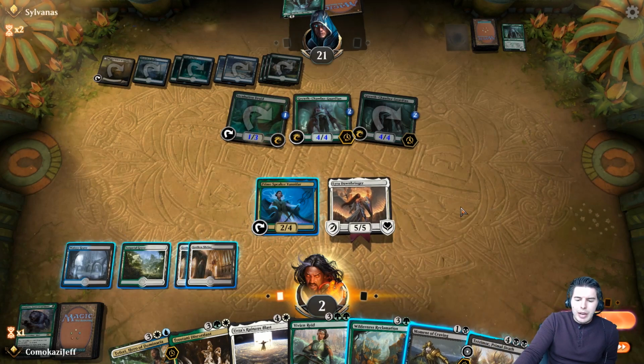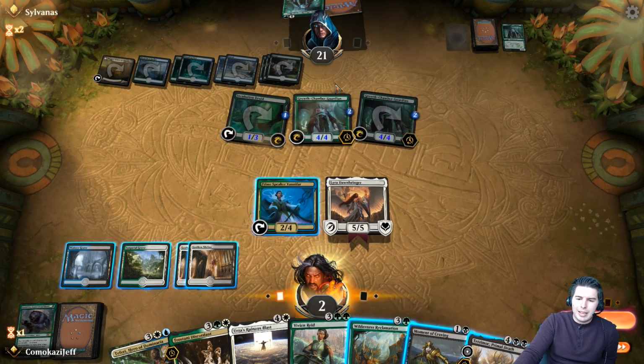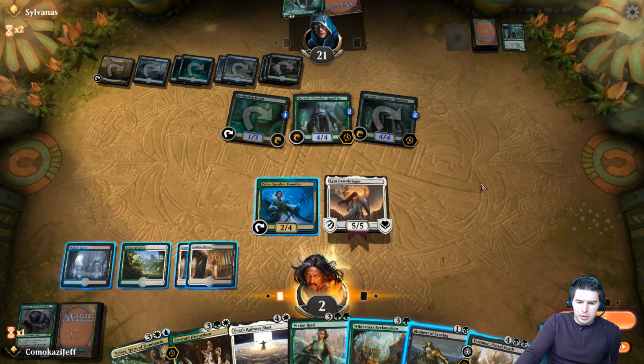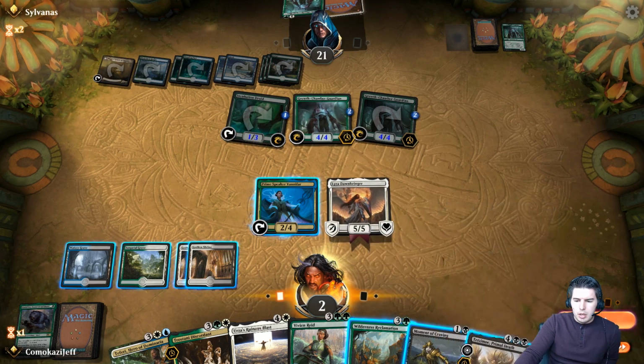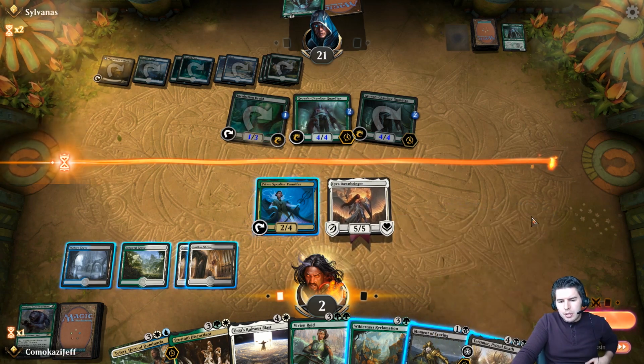Well, Moment of Craving actually isn't bad either. We can block one of them, and then when they go to pump it, we can make it smaller so it only gets up to a 4/4, and then we gain enough life that we should be okay. So I'm actually just going to pass the turn here. Can we do this instant speed? Yeah, okay, so pass the turn.